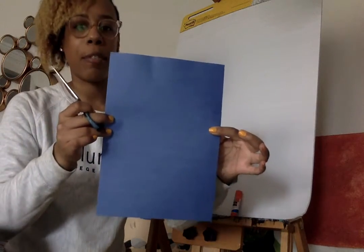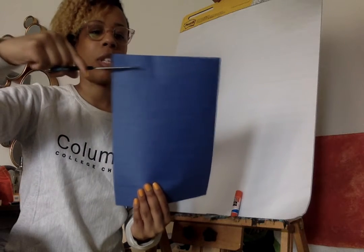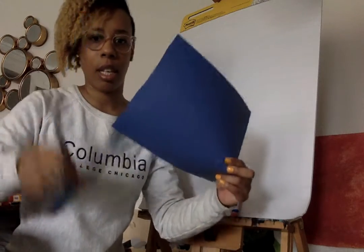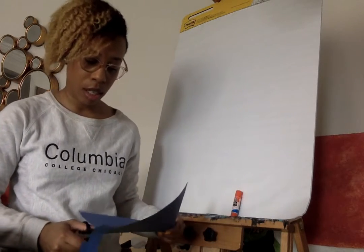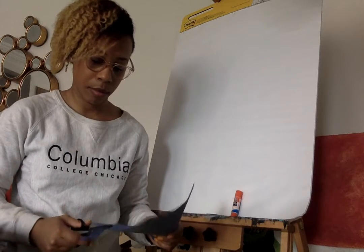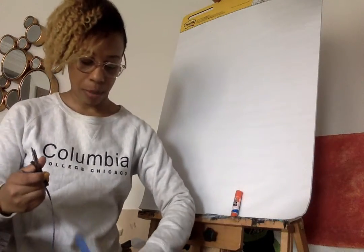I'm going to take my next piece of paper and I'm going to cut evenly across horizontally with my scissors. So my first cut, and you're going to cut the entire sheet of paper and make a strip that looks like this. And I'm going to keep going, again, making sure that these are all even. So we're going to pretend like I cut up all my paper and I've got my strips.